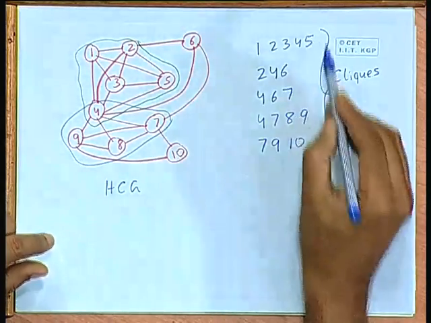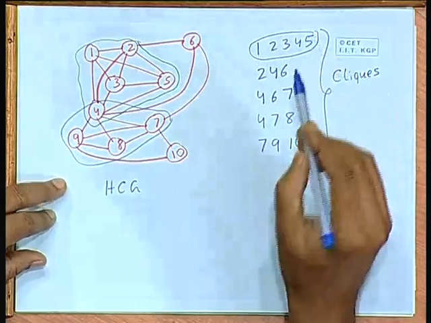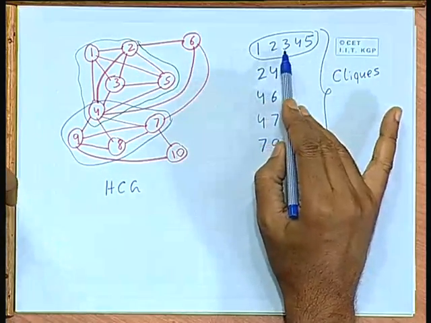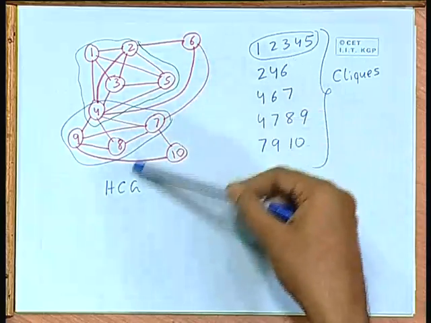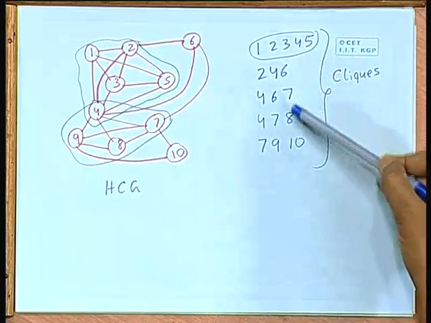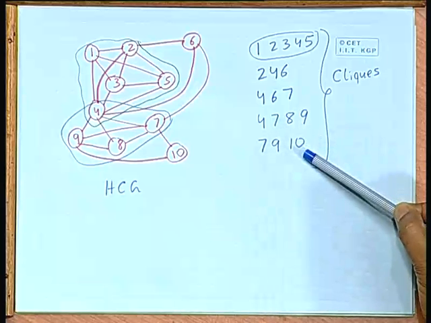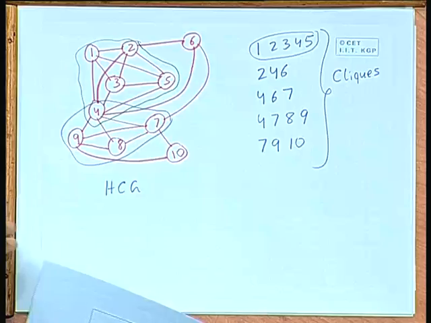Now, the idea is that if you have a maximal complete subgraph, say 1, 2, 3, 4, 5, then nets 1, 2, 3, 4 and 5 must be placed on different tracks. Well, if we decide not to break them. Okay. Well, now the way we are defining zones, it comes directly from the horizontal constraint graph representation. These cliques indicate the zones. Okay. So, let us see how the zones are defined.